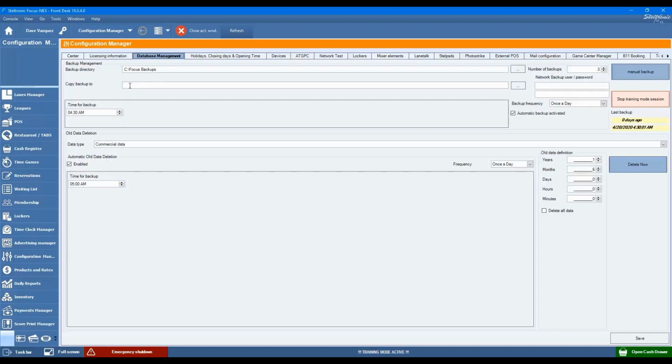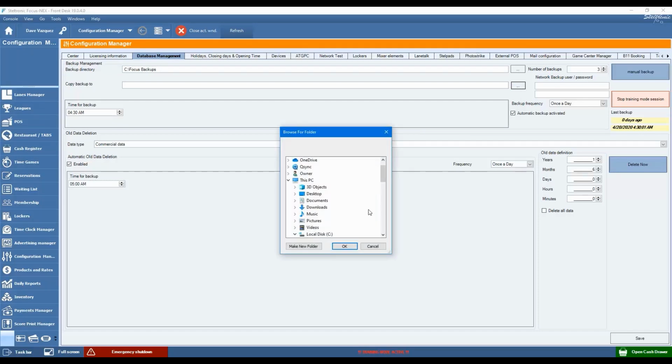We can also make a secondary copy, so you can set the location of either an external drive or thumb drive, or you can set the location to a secondary PC. Typically, we set PC2 to be the default location for another backup copy, but it just depends on the computer and the location as to where that copy is going to be made.